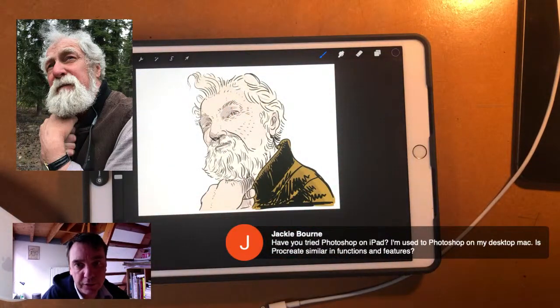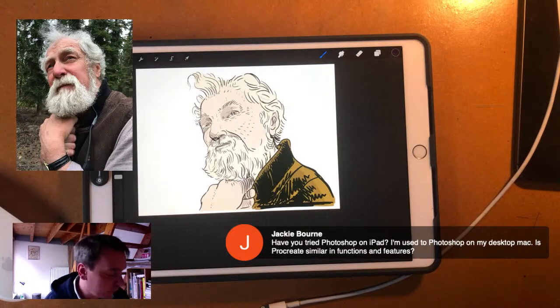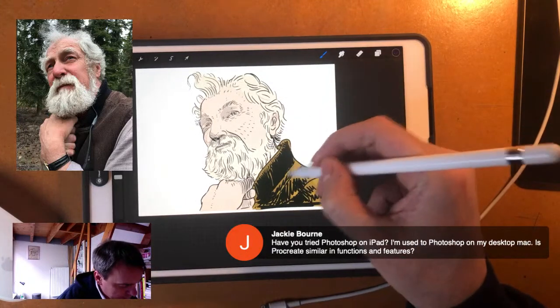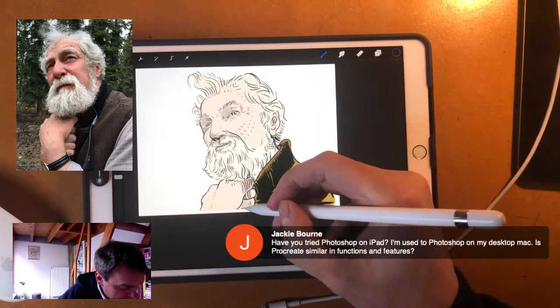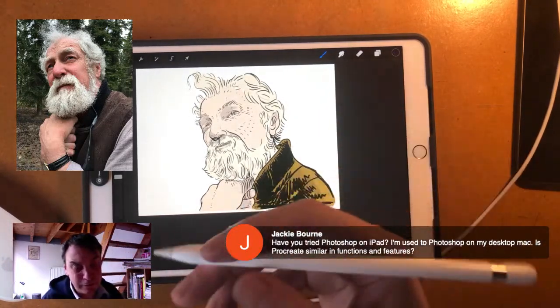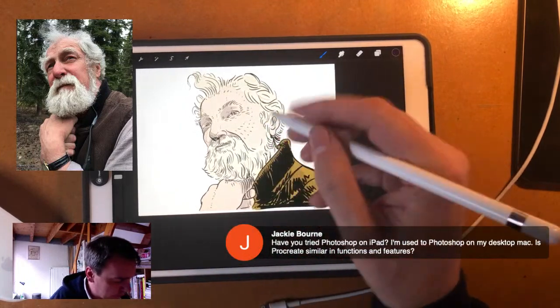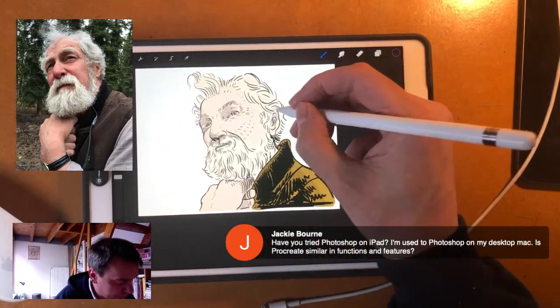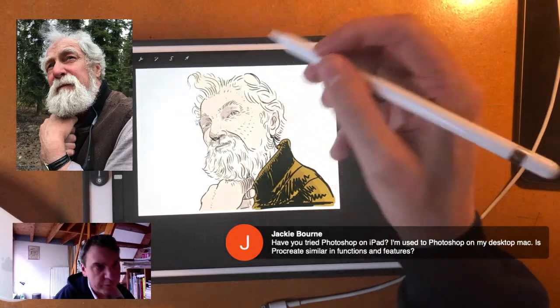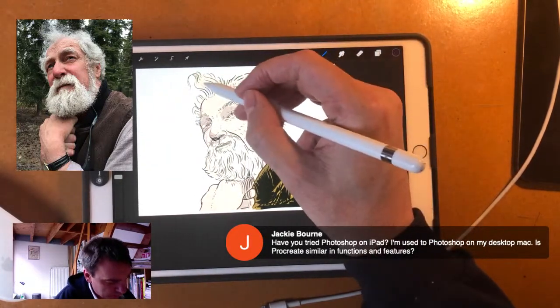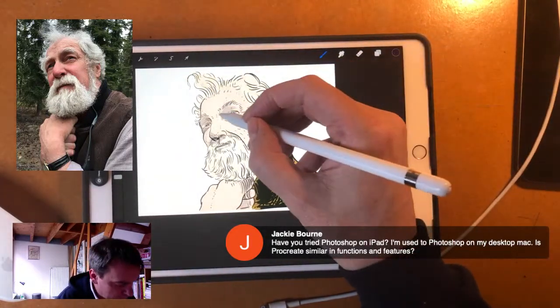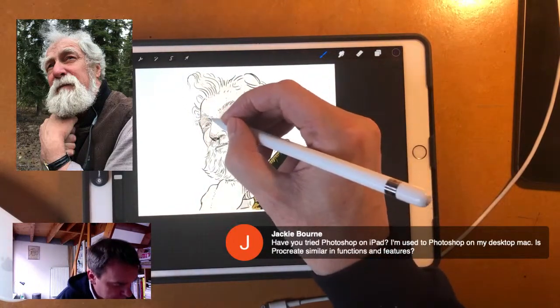But I didn't like it because you need very fast Wi-Fi, and your computer needs to be fast enough, and it just felt like a very slow system to me. And of the tools I use on the iPad, I think Procreate has all the options that I really need.